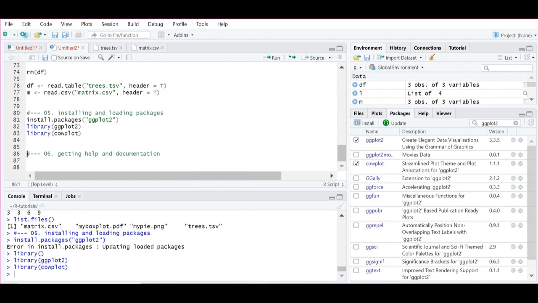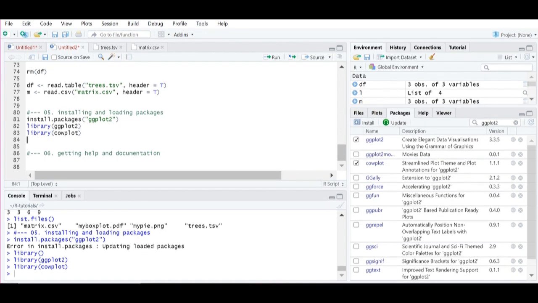Now there are some situations where packages are installed in a different way. For example, if you're working in bioinformatics, there are certain packages that are specifically used in biology, and these are held in a specific repository called Bioconductor, and these are installed in a different way. But for now, installing and loading basic packages is done with install.packages and with library.